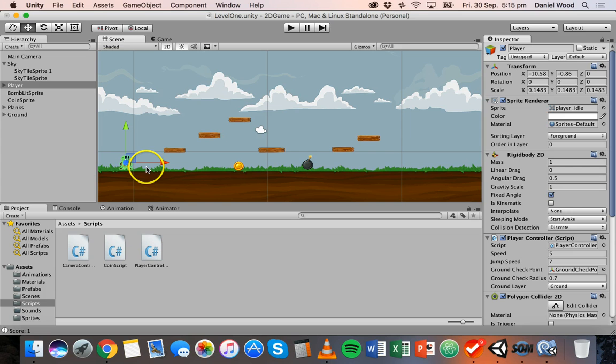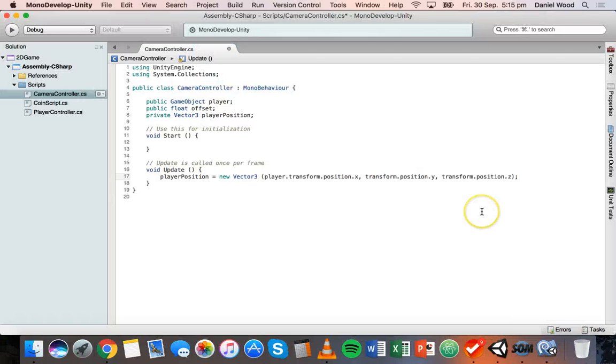So we know that its local scale on the x-axis is going to be greater than 0 if it's facing right, and if we've flipped it and it's turning left, then it's going to be less than 0. So we can use that in our if statement. All right, so that was from a previous tutorial, so if you're not sure what I'm talking about, you might want to go back to the tutorial on flipping the player.